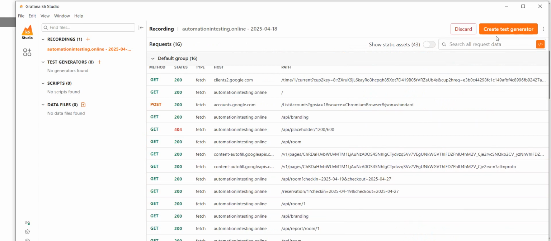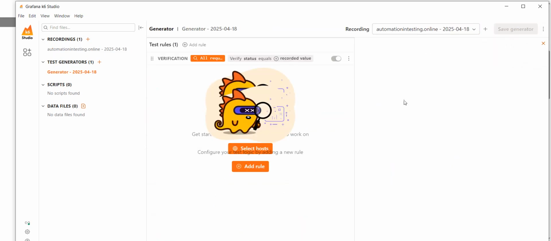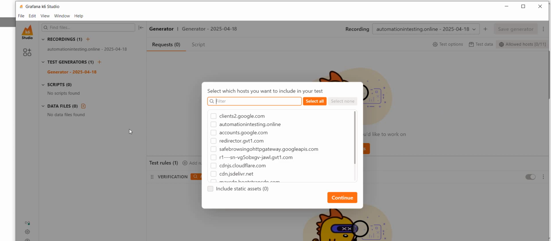Now, once we have this, we can either go ahead and delete it, or we can just say create test generator, and that's already the second step of our process. As you can see, we had recording, we had one entry right here, and in the test generators, we have now a brand new generator, which, by the way, we can also rename to make it more clear.